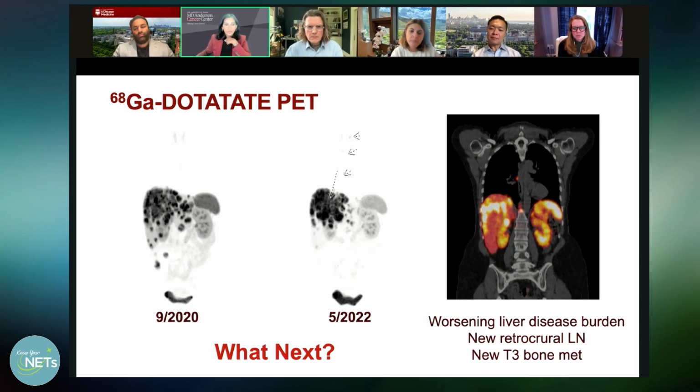She's got definitely good receptor uptake, as one can see, and also has extrahepatic disease burden. But I'm not sure if at this progression, May of 2022, she had a symptom progression as well. But regardless, I think from a quality of life and disease perspective, that may be a good next step. But again, there are patients who would take another option as well. So a discussion, and then proceeding towards my recommendation.